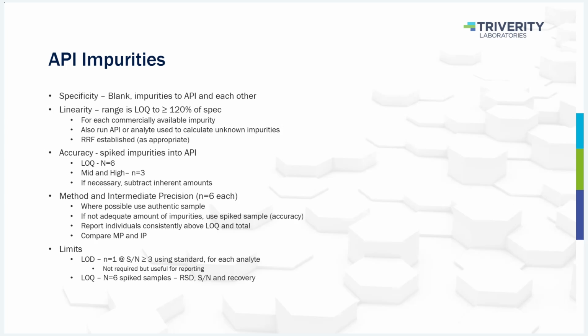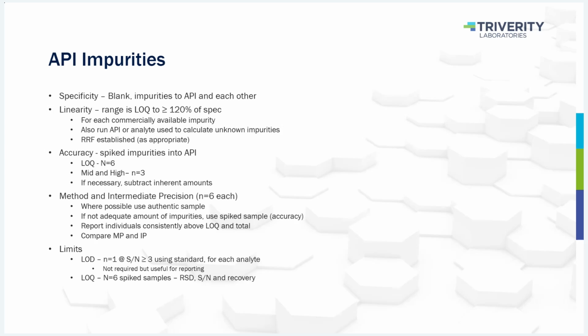So you're going to do the LOQ n equals 6. We always do LOQ at n equals 6. Mid and high, we do n equals 3. The high, again, is greater than or equal to 120%, whatever the range is that you've determined. For the mid, one of the guidances says around the specification limit. If your range is quite wide or your specification limit is close to the 120%, I would do a midpoint more than the spec there, but again, you need to assess it. We don't want to run really low level and then two really high levels, right?